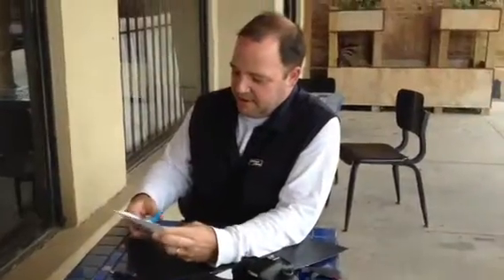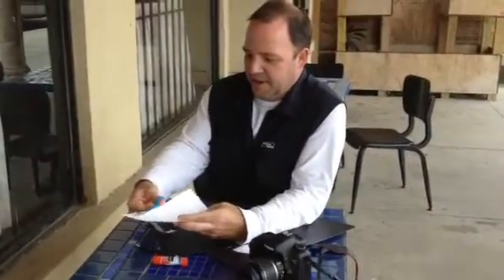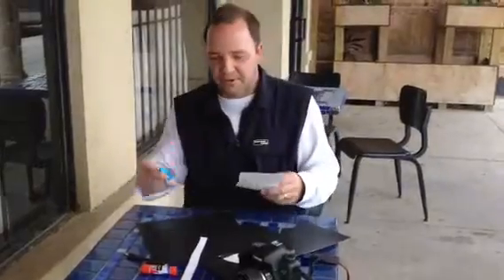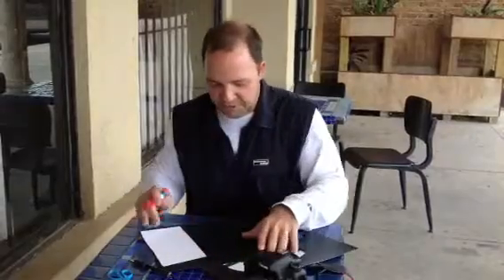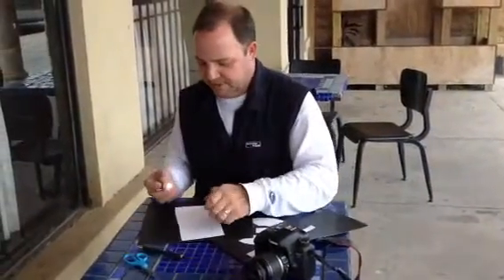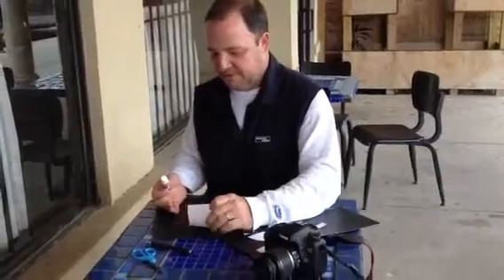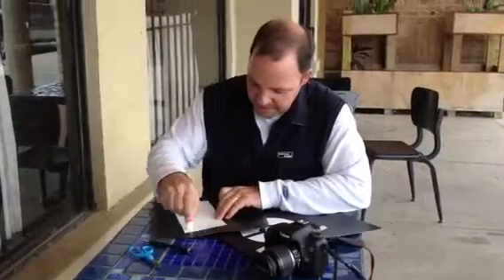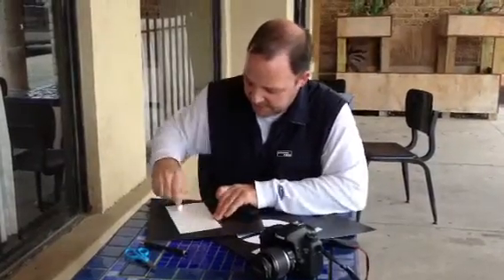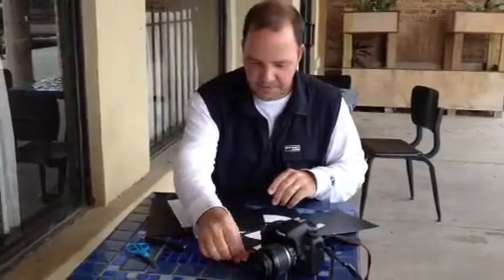What you do is get the brightest white paper you can and cut out a piece — it could be a square, a circle, whatever shape you want. Then glue it onto a piece of black paper, the blackest matte paper you can find. Glossy might distort the effect, so use basic matte black paper and bright white paper — matte also, though I'm not sure the white paper has to be so matte. I prefer it though.